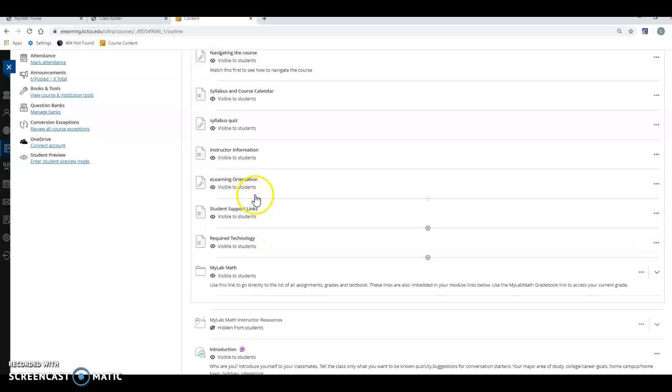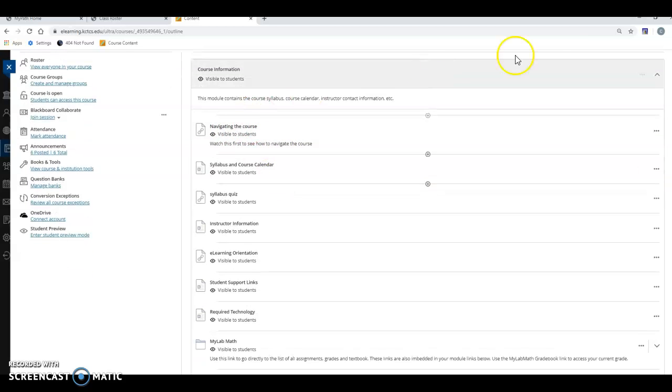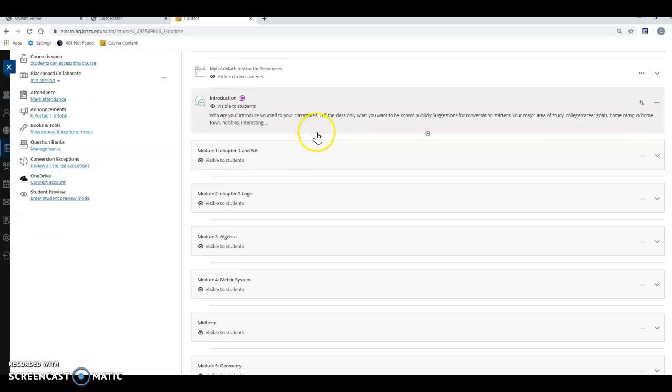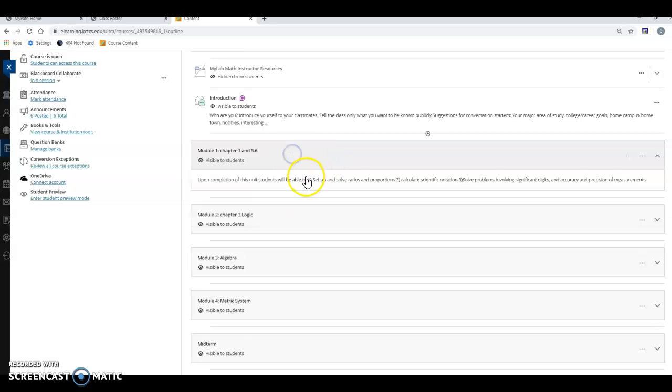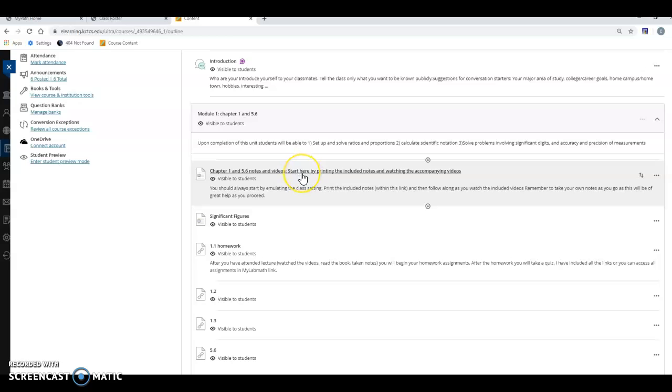Okay, and then other helpful information here. The syllabus, really the same thing I'm saying here is also in this navigating the course. It was another link for that. But course information. Then you had an introduce yourself box, and then module 1, which we're now past, it's closed now, but this is how we should approach each module.